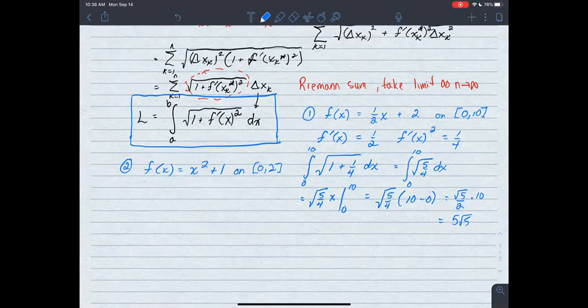Okay, so it looks like a couple of you are done. We're going to give this about 1 more minute. Notice that I need my derivative, which isn't too bad, 2x. And then I need to square it. So I've got my derivative squared, and then my integral that I'm setting up for length.